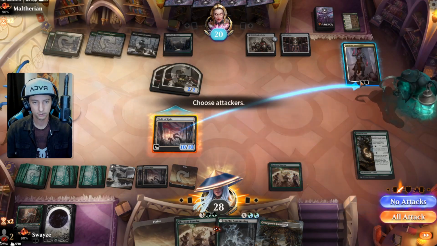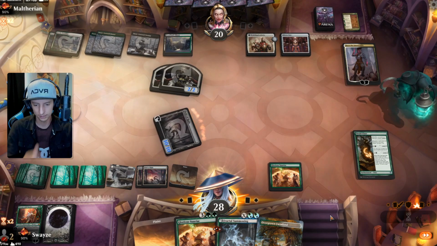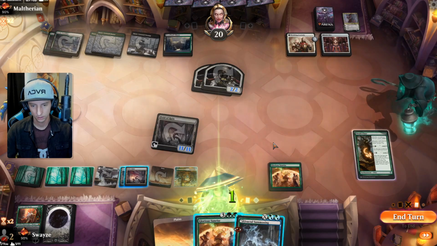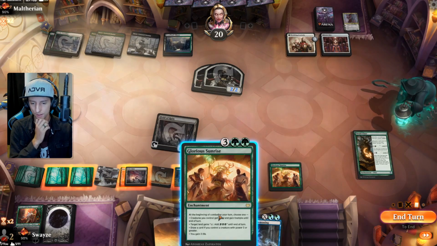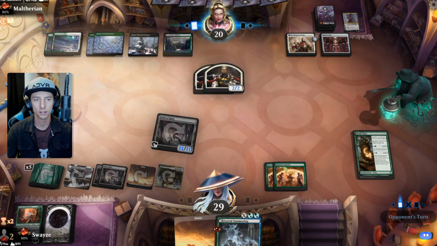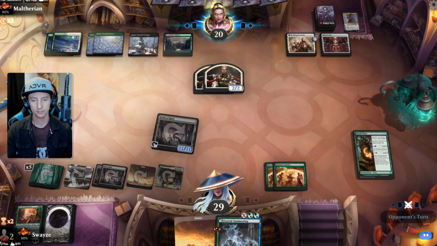Another land. Interesting. I think I could have done that differently. I actually think I could have got a second sunrise down here. Feels bad, man. Yeah, get the sunrise down. I should have done that prior to combat. Could have got 2 cards there. Just rushing my plays a little bit.